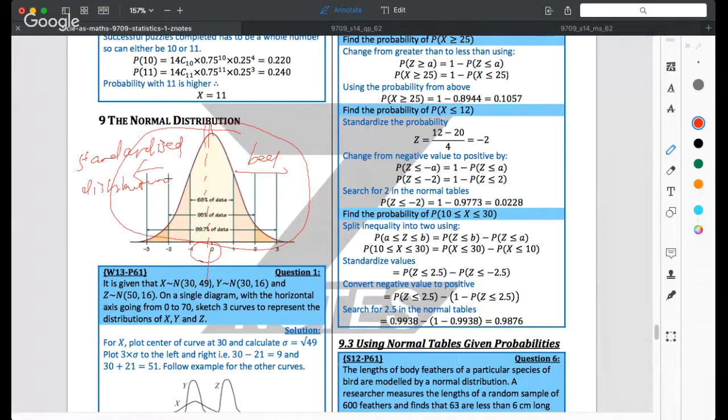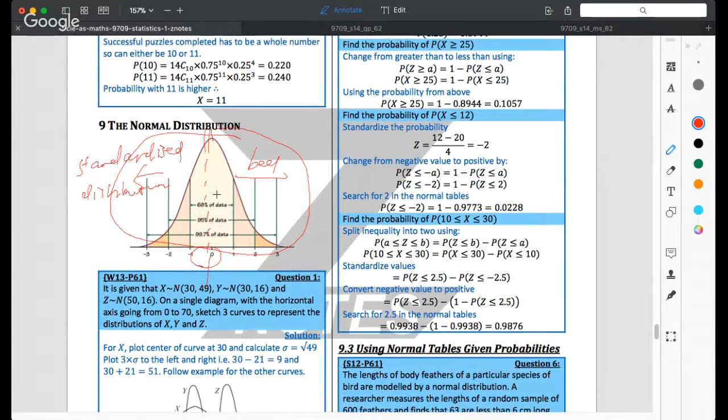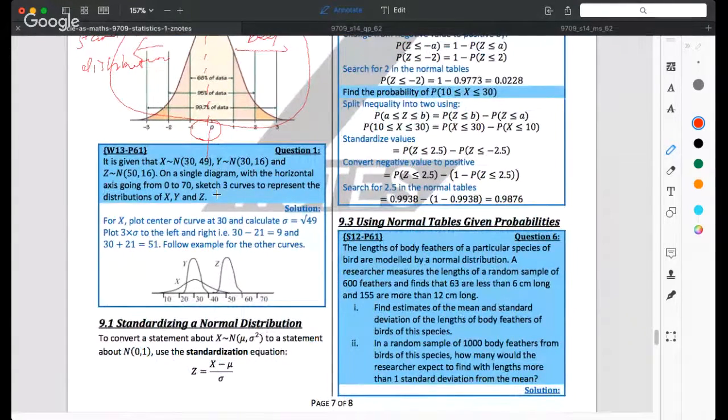So that's what the graph of a standardized normal distribution looks like. What about other generalized cases, which are not standardized distributions? We can look at the first example. This is not something we are going to have during exams, normally we do not have this kind of questions. Normally for normal distributions it is all about calculations. I think this question gives us an idea of what the graph of the normal distribution looks like.